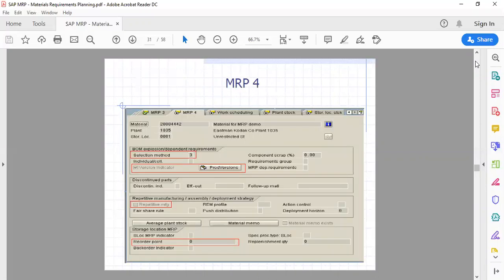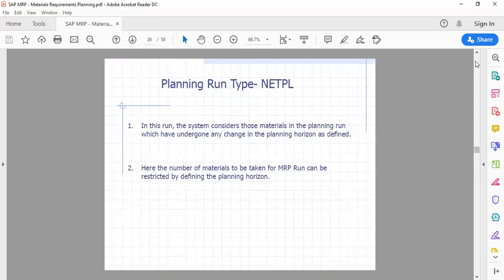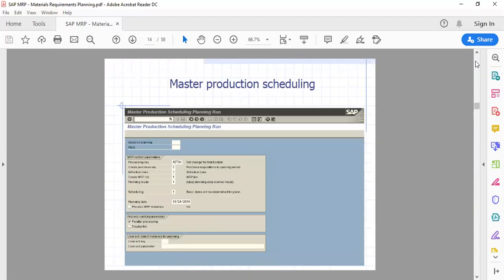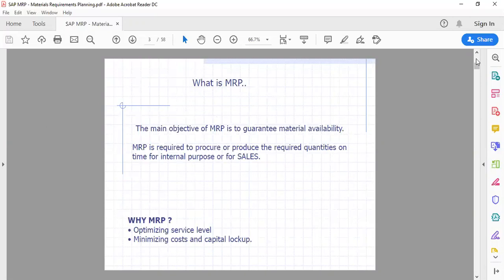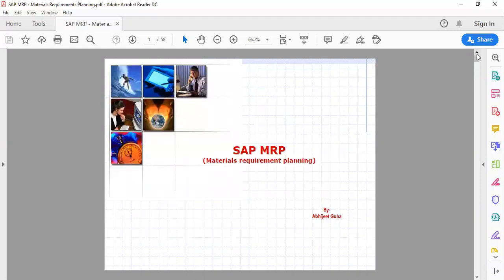About the process and the explanation to the customer: while you are explaining to your client or customer, you have to maintain different kinds of procedures. You have to explain to the customer in such a way that he understands, this is the procedure we are setting in your SAP system.